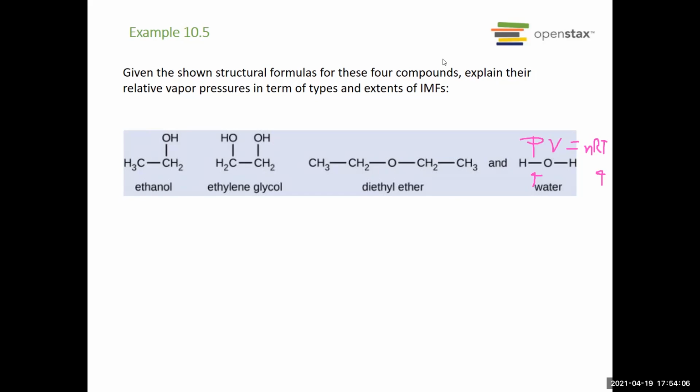I could be wrong. Because ethanol has one hydrogen bond right there too. Well, it doesn't have to. Ethanol? Oh no, I was talking about ethylene glycol. Oh yeah, ethylene glycol does. That's what I was going to say. That's the second lowest vapor pressure, but I don't know. I'm confused.